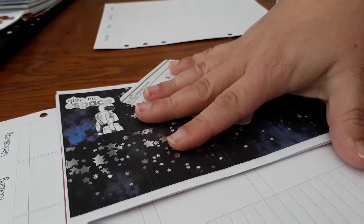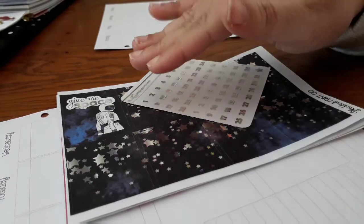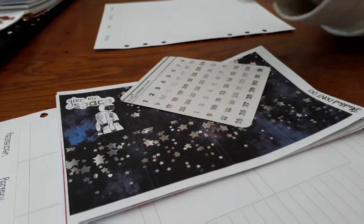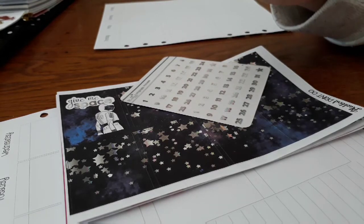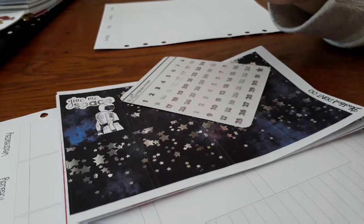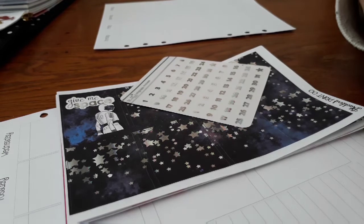So I'm going to start with the date covers. I'll speed it up as I do it, just to make it a bit quicker to watch. And I'll see you all at the end when I'm putting down my other stickers and explaining where they are and so forth and ending off. So please enjoy this Plan With Me video and I'll see you at the end.